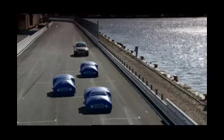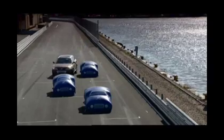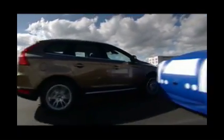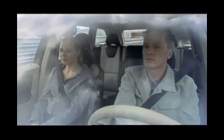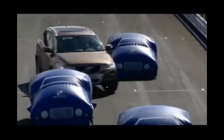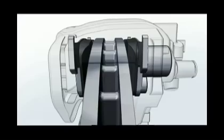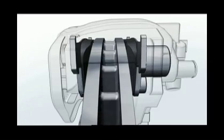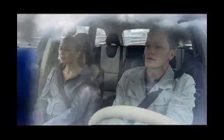Here we are on an obstacle course. As we move, City Safety allows us to steer around the first two balloon cars without engaging the brakes. Since City Safety ignores those cars off to the side, the driver controls the vehicle without interference. But as we arrive squarely behind the parked car, City Safety readies itself to engage the brakes by bringing the brake pads closer to the rotors. Then, at the last moment, it brakes.